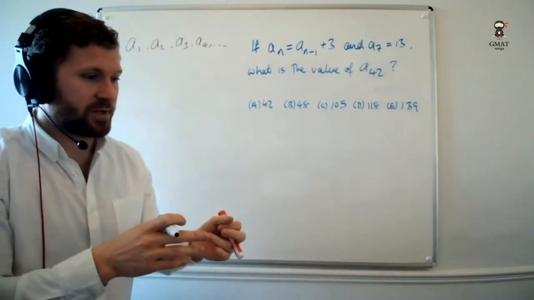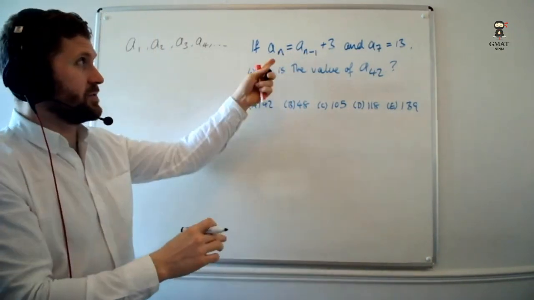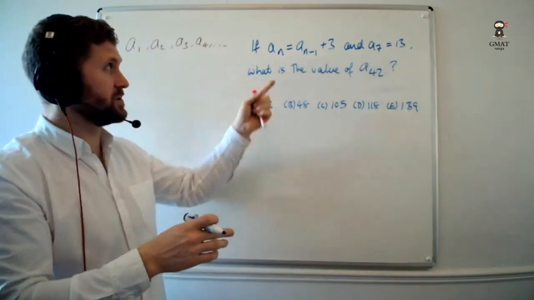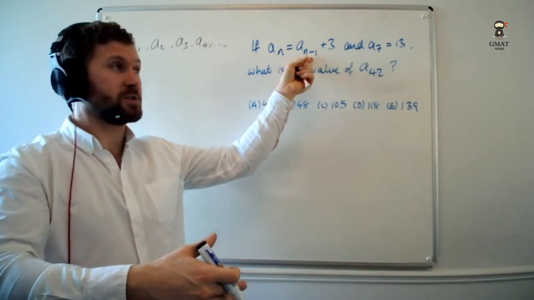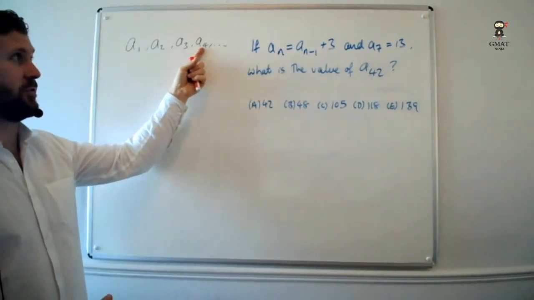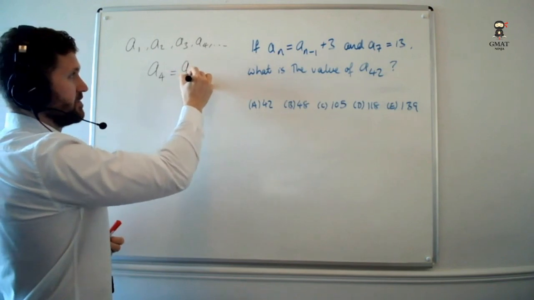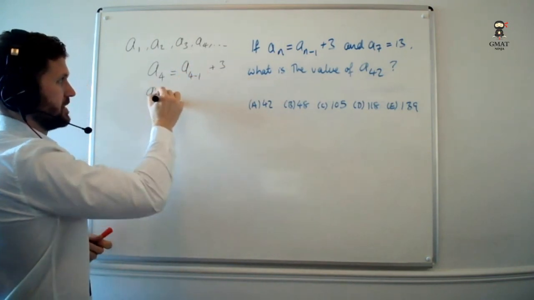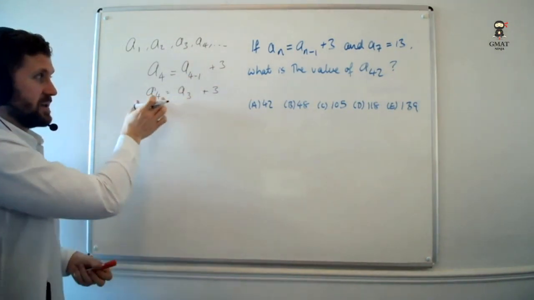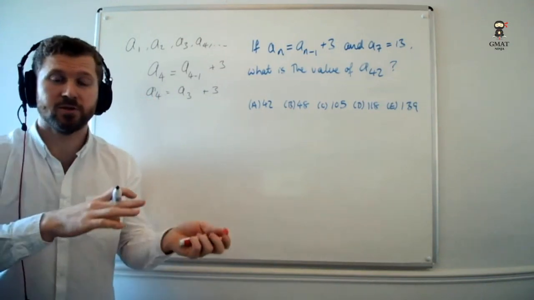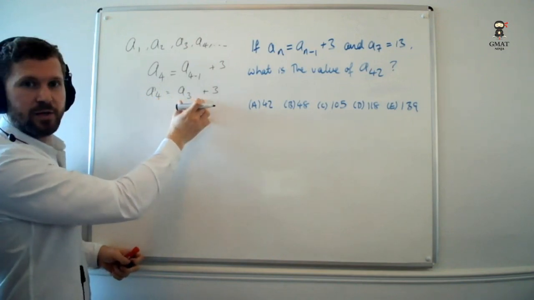Now, the way this question's set up, we are given a rule for how this sequence generates itself. The difference between n and n minus 1 here just tells you that for whatever term you're looking for, I'm going to go 1 down, 1 backwards, and add 3. So A4, if we start replacing the n's with 4, is equal to A4 minus 1 plus 3, or A4 is A3 plus 3, since 4 minus 1 gives you 3. And all this tells you is the 4th term, again, I don't know what it is, we could go and find it, but for now, the 4th term of this sequence is equal to the 3rd term plus 3.